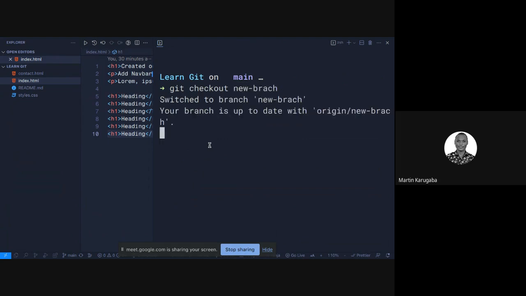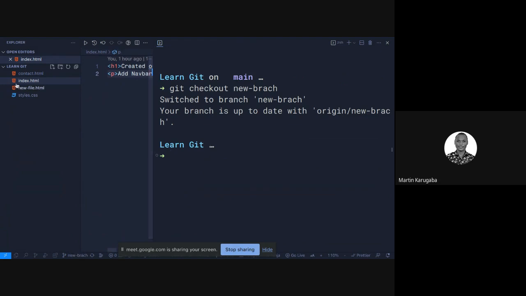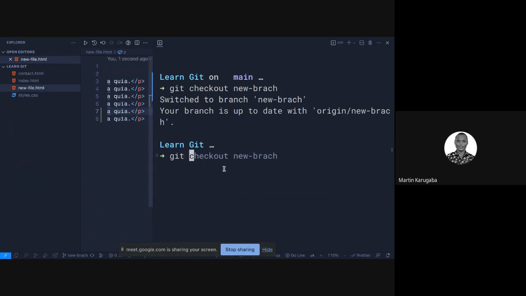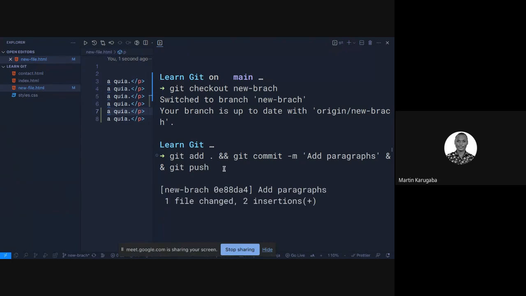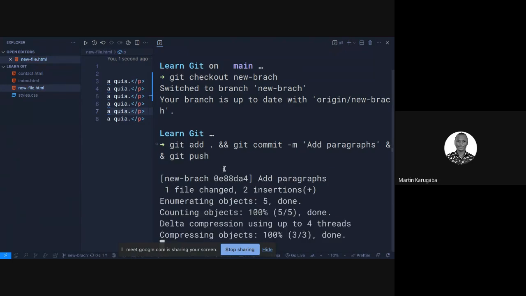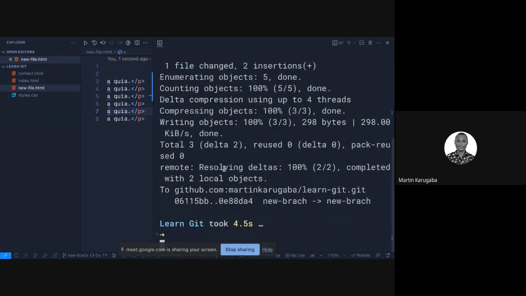Okay, I want to show you how those permissions work. So we'll go to a new file. I'll just make copies of this. Then I'll do it in one line: git add all. So this is how you run a one-liner in Git. You can put ampersands in between them, and you add all those instructions on one line. So I've added, committed, and pushed to GitHub. Since we've run out of time, that's why I did that.